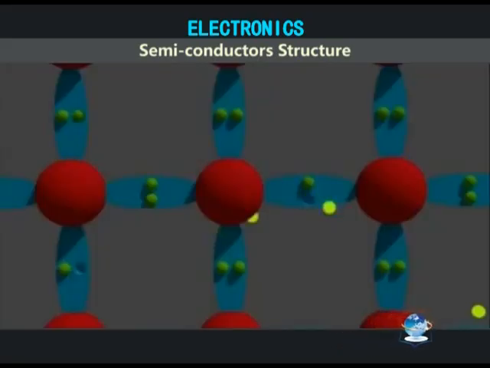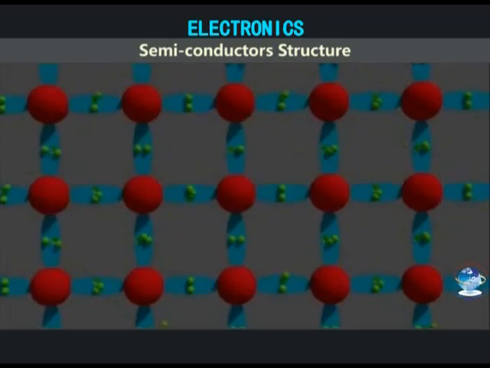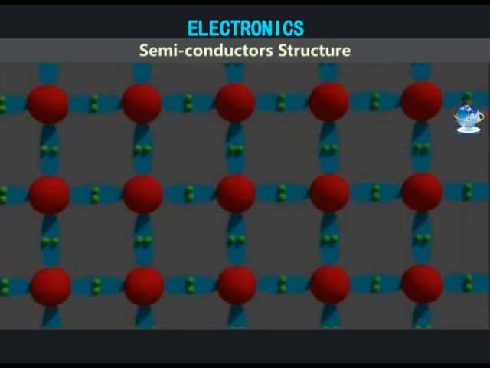Because electrons are dislodged by heat energy, more electron-hole pairs are formed as heat energy is increased. This explains why semiconductors conduct better at high temperatures, due to generation of more mobile charge carriers, electrons and holes. Also, notice that the atoms are fixed in the crystal lattice and do not move.